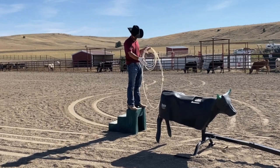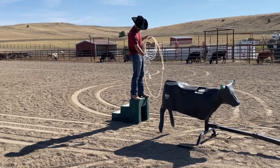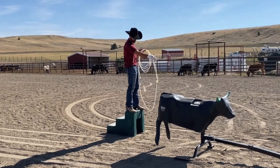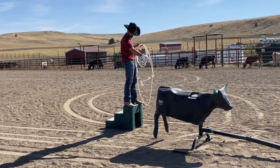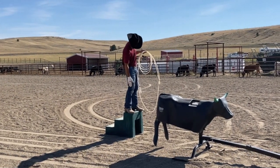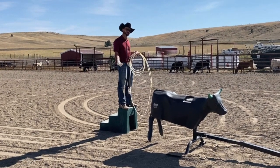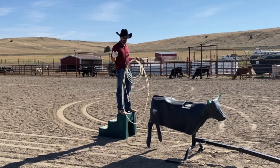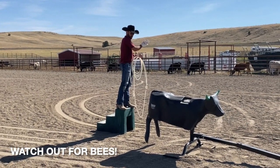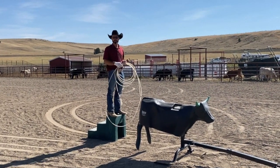Also, when you start out, I want my right foot to be almost in line with the steer's left hind foot, lining up with his left front foot. There was a line drawn right there. There'd only be a couple of inches between my foot and that line right there. The more straight and behind you are, it's a little bit easier on the dummy, but you don't want to get too comfortable roping straight and behind, because that can cause some bad habits. And also, if you're way off to the left, you're going to be trying to reach around that hip, and that can cause some bad habits as well.